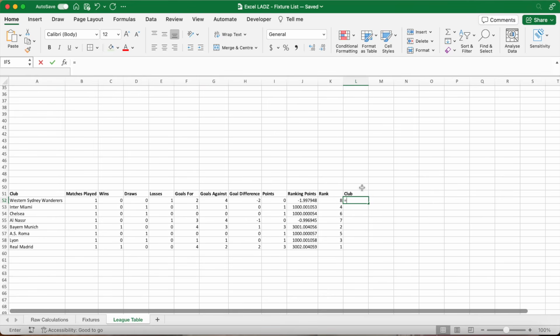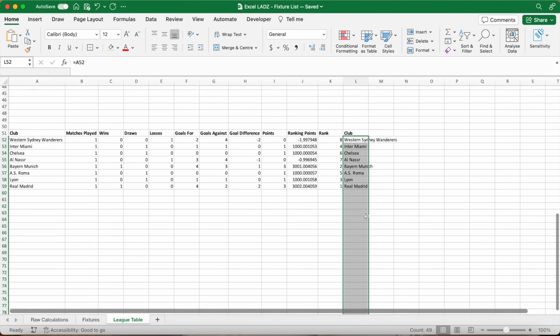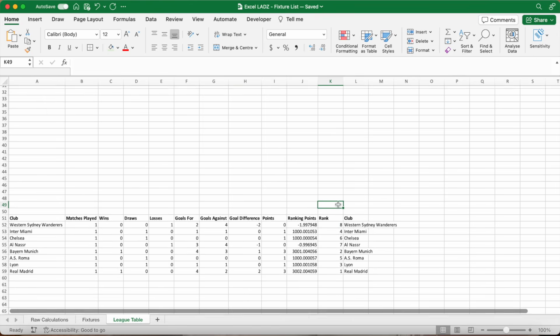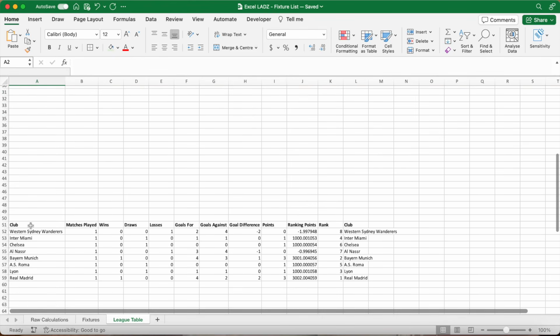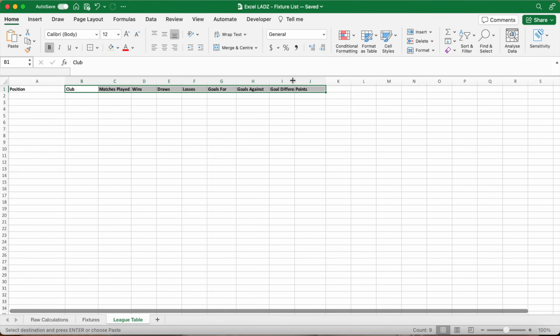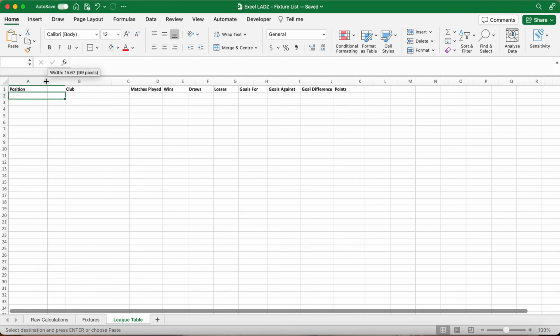Now the club column is going to be equals A52 and drag that down as well. Great, so we've filled out everything we can for this table. It's time to go up to cell A1. There we're going to type in position, and it's sort of going to be the same table except that they're going to be ranked by position, so it's going to be a proper table. Copy and paste A51 to I51, then you'll get all these columns out to J, adjust the width appropriately.